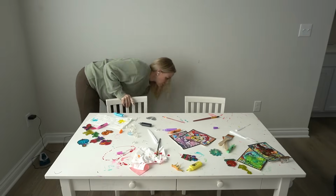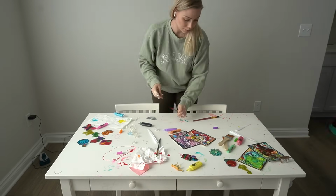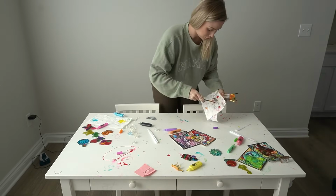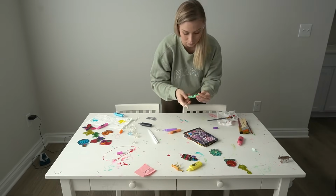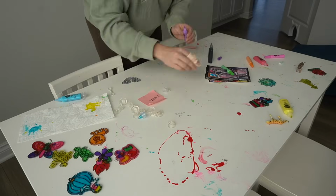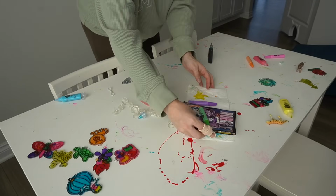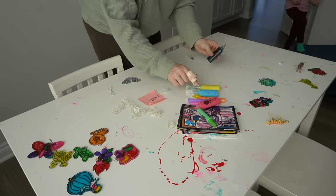So the first thing I'm doing is just straightening up in here. There were a lot of assignments out, and we just got done a little while ago doing a window painting craft, so all of that still needed to be picked up. You'll see in a little while I completely underestimated how much this window paint would stain this table, and it definitely took me a little longer than I expected it would to get off.